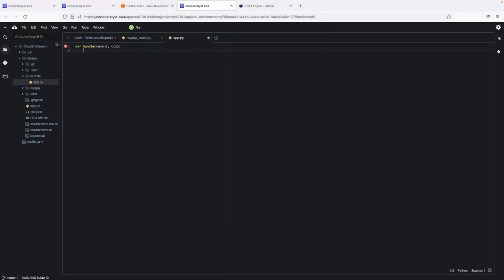And because there's an API gateway in front of this, we know we have to return what the gateway expects. So we'll return the status code of 200 and a message. Hello from the CDK. And that's it.